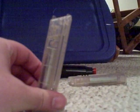Here, let me move the gun back and have the clip back. It's a little different how you load these than most spring pistols. Scoot that back. Alright, so we got our mag here. Here's an empty one. Got our speed loader filled with .20 gram BBs here. What you do on this magazine is there is a little spring piece right here, a little plastic piece that pulls the spring down. You're going to pull that down all the way, and it locks into place. Make sure it locks in place right there.